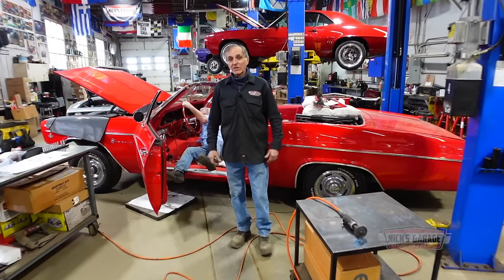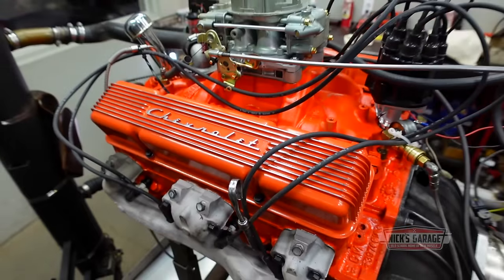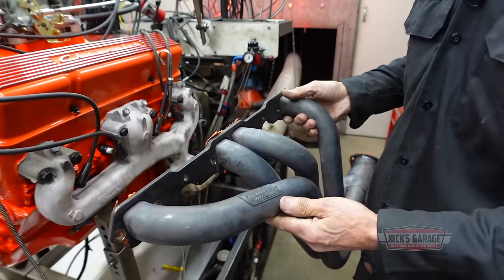I'm a Mopar guy, and I've got two Chevys in my shop and a 327 on the dyno. Headers versus exhaust manifolds. So let's get it started.